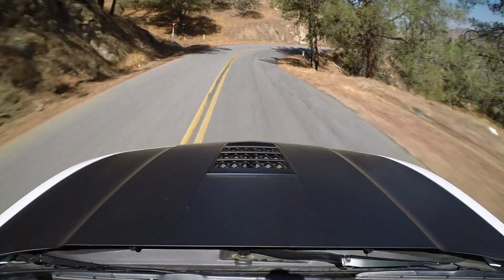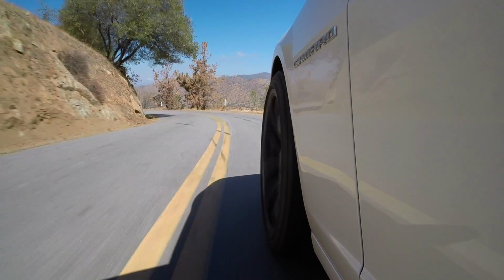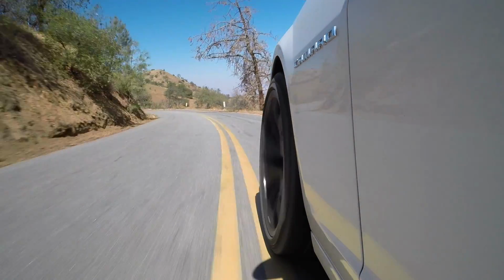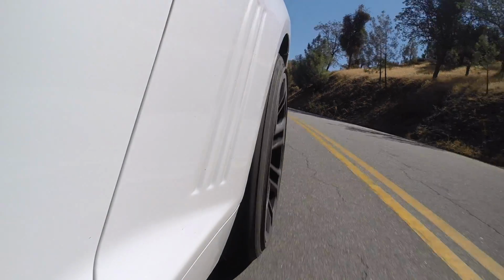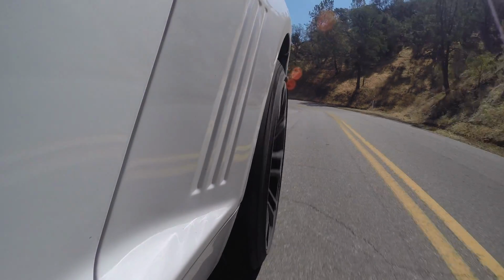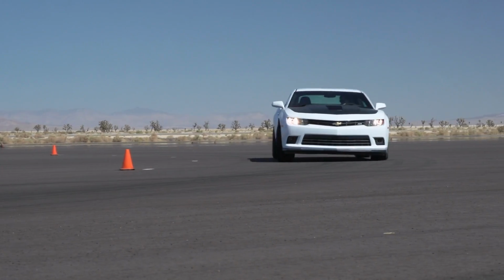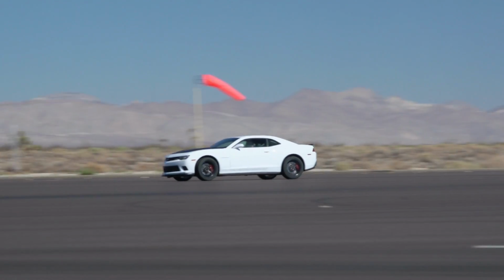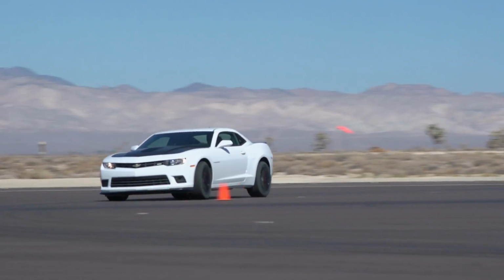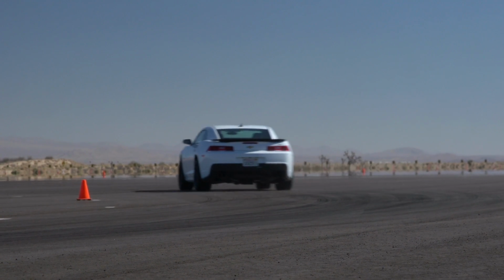What I love about this car is how it turns into a corner and how much traction it has throughout the entire cornering process. It allows you a lot of correction mid-corner. It allows you to get out really fast because the rear end just digs in and powers out. On the handling track, this thing didn't resort to oversteer nearly as much as the Mustang did, and when it did, it was totally controllable. In fact, you could commit to the throttle, fix your steering, and it would drive out so beautifully.